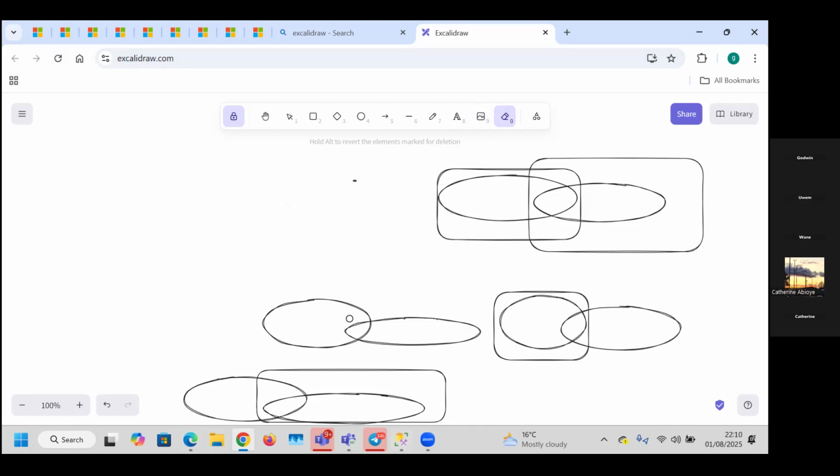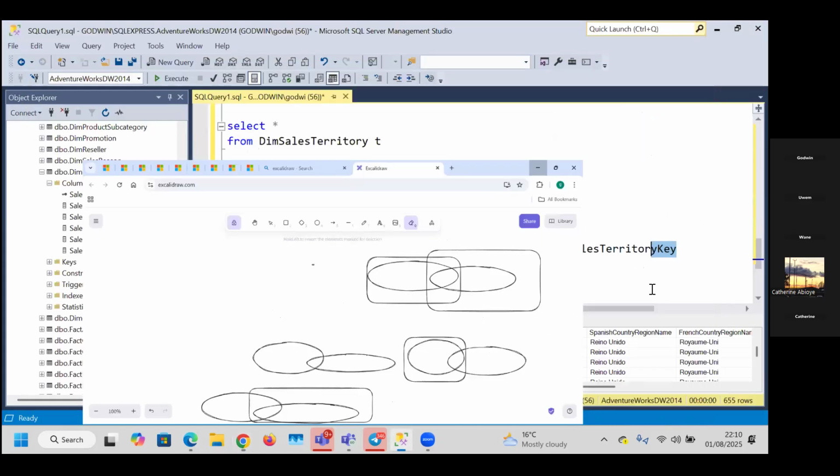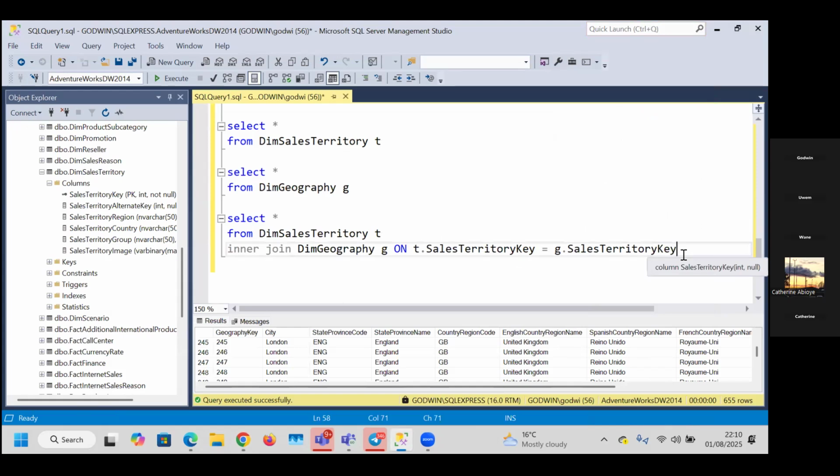So what we are saying is: select whatever is in this one and whatever is in this one, where the two merge. That is inner join. Right? The inner join. That is what we have just done. And let's see what we have when we do both. Okay, let's run these two tables first.